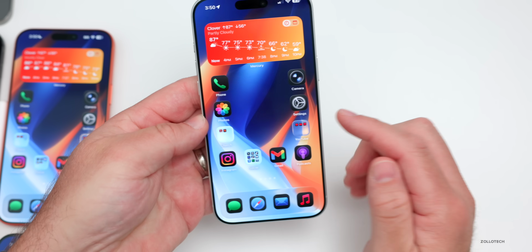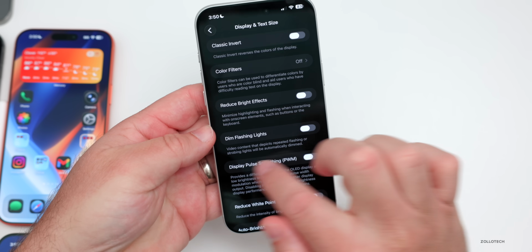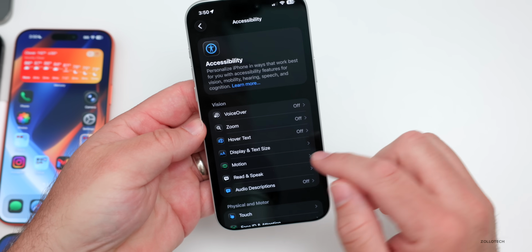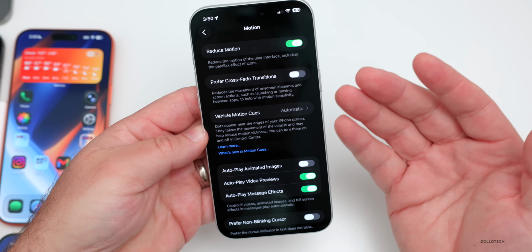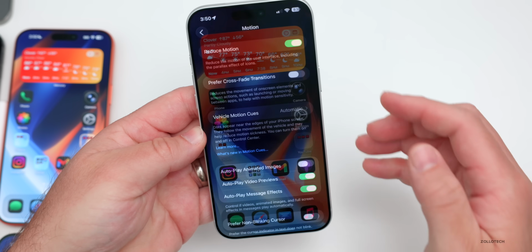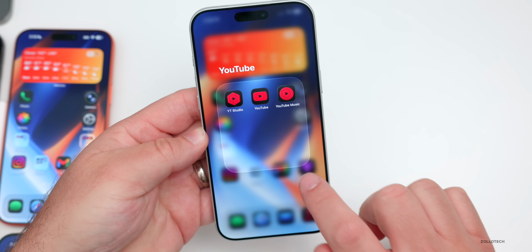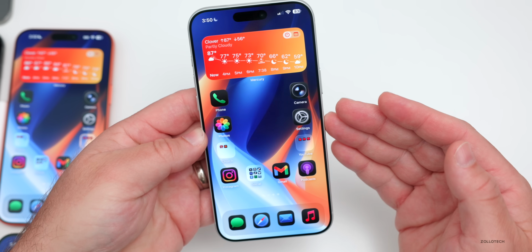There's also a new option to reduce motion more. So if you really don't like liquid glass and you want to reduce motion, once you enable this, they've now made it so that it's more reliable and the animations are less liquid glass. So if we go into maybe a folder here, you'll see that it's changed.